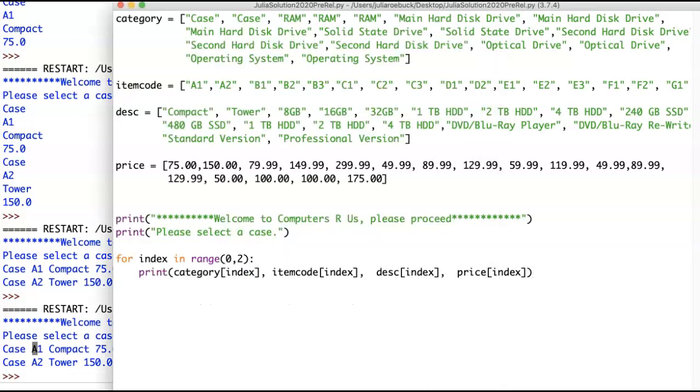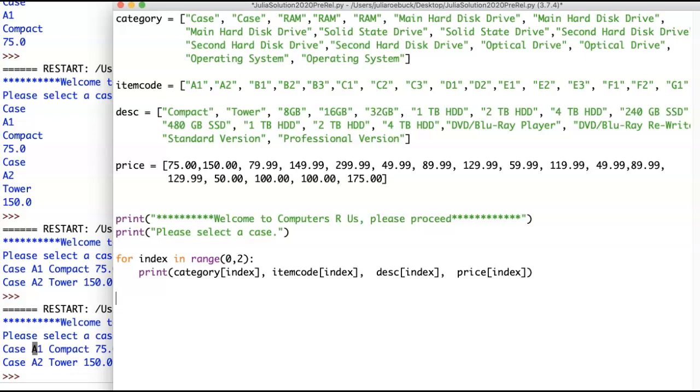So the next thing to do, just pause there, make sure that yours works like mine, and that if you've got any errors, just double check it against my code here so that you can see if you've got anything wrong. So once you've paused the video and you've checked that everything's okay, we can then move on to actually getting the input of what case they are going to want.